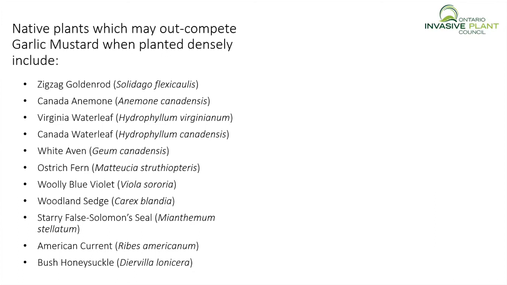Another question. I live on 50 acres of woods with a creek running into the Thames. We have beautiful wildflowers all through it. However, the garlic mustard is encroaching on all sides of my property. I have been hand pulling for years and it takes me hours upon hours. I feel overwhelmed and I'm battling a lost cause. Is there anything more I can be doing? Any groups that would help?